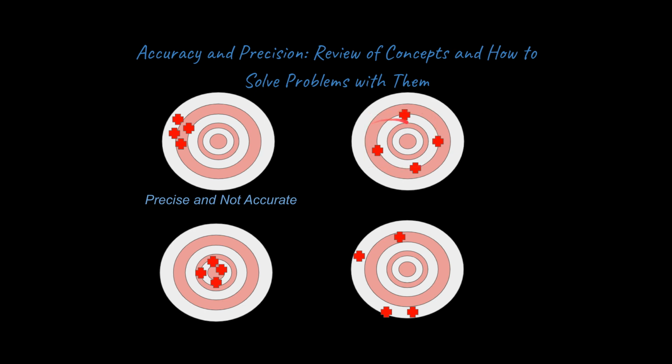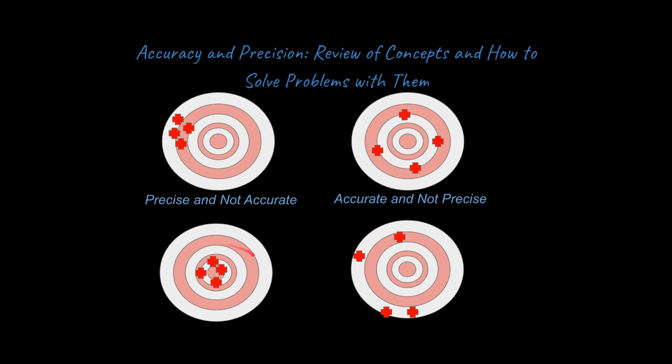How about this one on the right-hand side? I want you to think, is this accurate and is it precise? The answer is this is accurate, it's just not precise. You have kind of a scatter shot. If you compare these values to these values over here, they're more scattershot. They're more spread out all over the place.